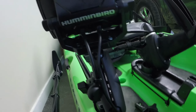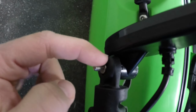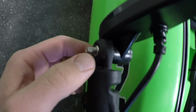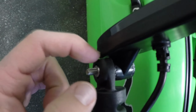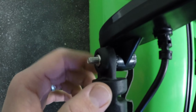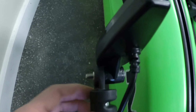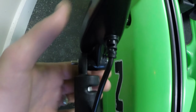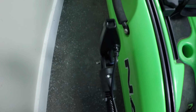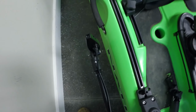So it's really secure. Also, where I attached this to the RAM mount where the transducer was, I took a hacksaw and had to cut off just a little bit here in order to get the clearance I needed, because it was wanting to hit the bottom of the transducer. So I just trimmed off maybe 3/16, not even a quarter inch. That gave it plenty of clearance for this thing to swivel if need be. So there's a lot of flexibility here, and I recommend this setup.